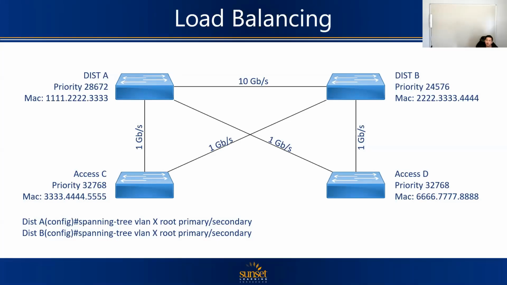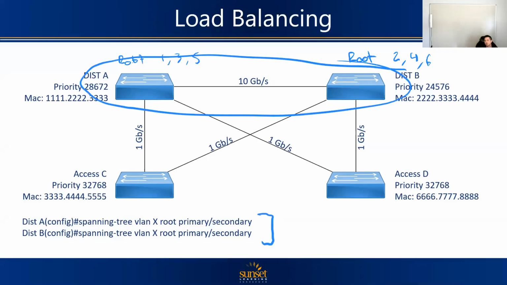So that's how you would do load balancing, right? Make this guy root for VLANs 2, 4, 6, like I mentioned before, and then make this other guy over here root for 1, 3, and 5, whatever you want. But again, you're going to have to control this for every single switch. And honestly, you only have to do this on your distribution layer switches, right? You really don't have to touch your access level switches. Just leave them at the defaults, okay? They can make that decision on their own. We want to control who becomes the root bridge here.